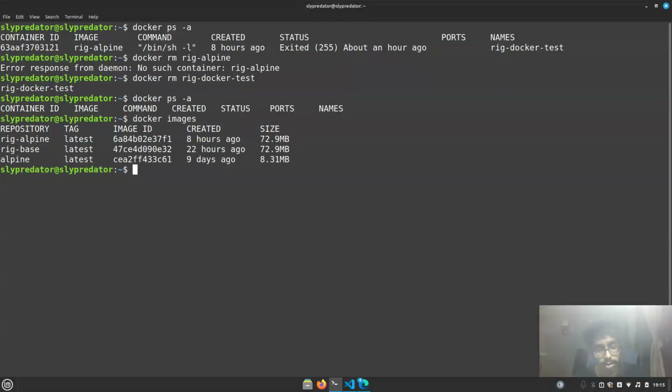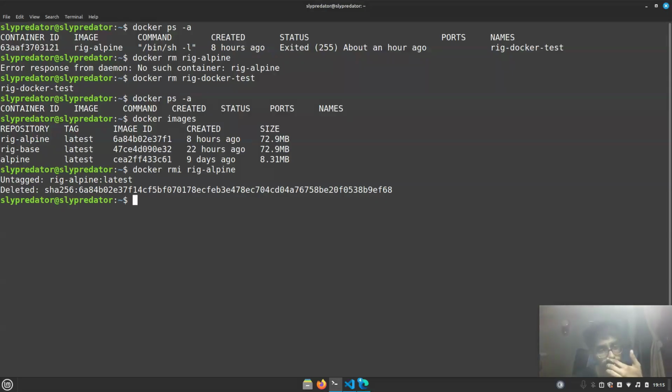So the command for deleting images is docker rmi, and then you can type either the image name or the image id. I prefer to type the image name if they are unique, otherwise id is also fine. Okay, so it untags it, it deletes it.